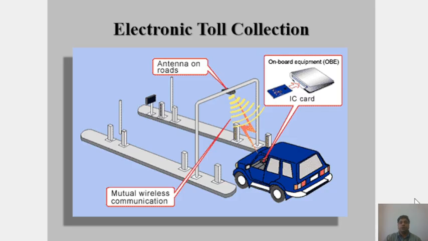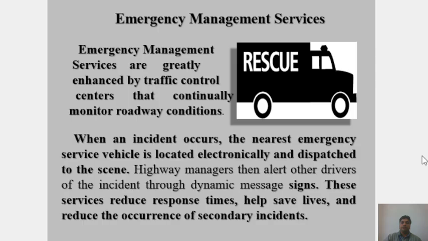So this is how it looks. These are the antennas. This is the EZ tags, and there are some sort of ID, IC cards, and some mutual wireless communication takes place. As soon as a vehicle enters the toll plazas, some sort of information is taken out of the tags, some radio frequency signals, and again it is moved into the antennas where the toll gets detected, and finally the vehicle moves out without any stopping or further delay at the toll plazas.